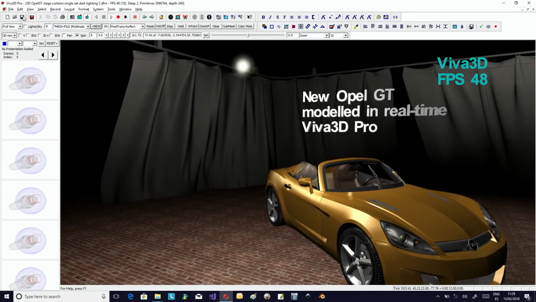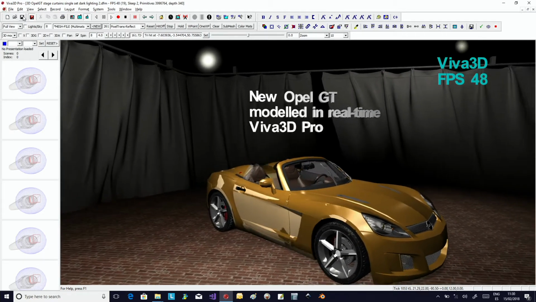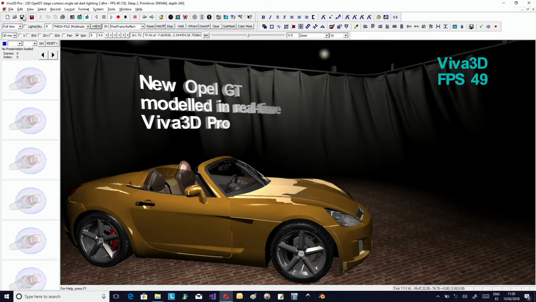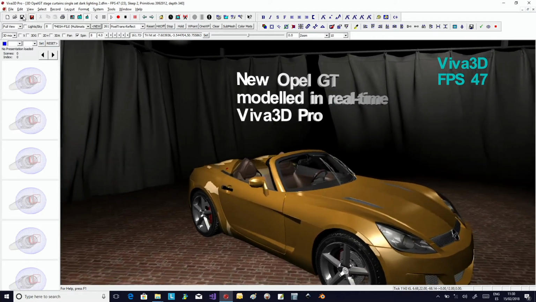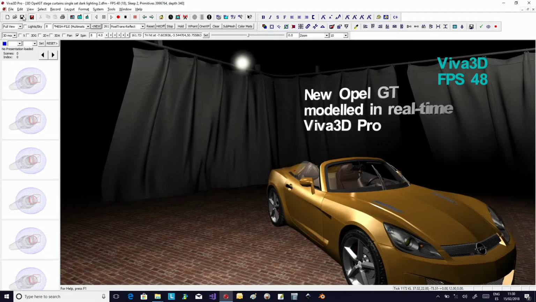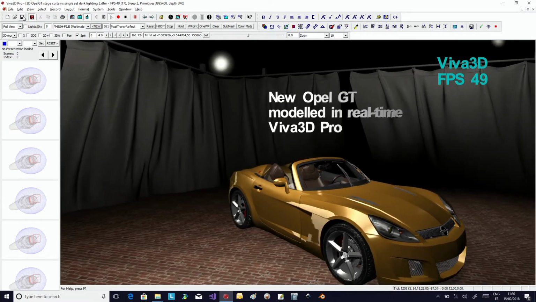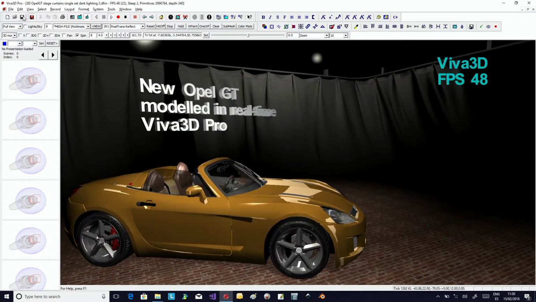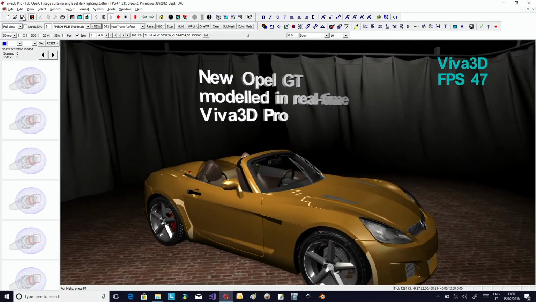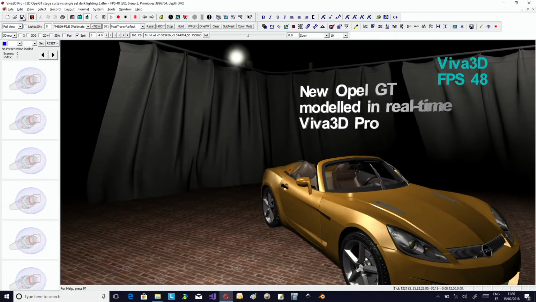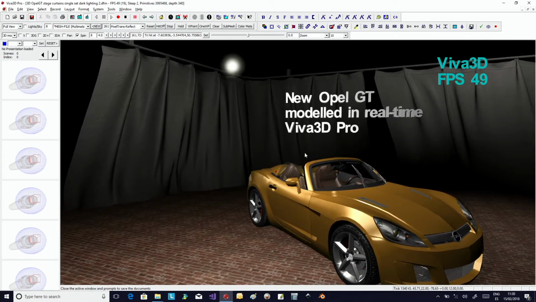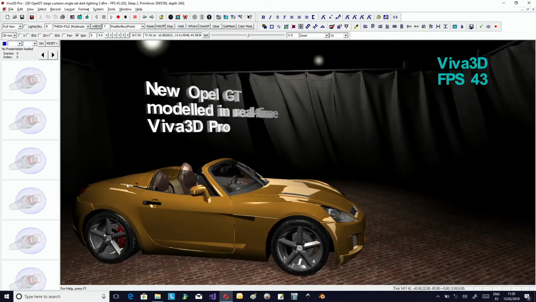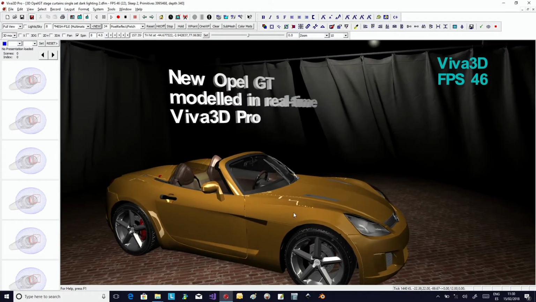So basically, looking at this here, we have a typical scene that's been created very, very quickly with Viva3D Pro. You have a bump mapped floor with brick texture, some curtains which are also bump mapped in the background, and 3 lights in total, plus the Opel model car, which has bump mapped tyres, seats, reflective windows, etc. It's a very detailed model. It's about 100 megabytes in size, and if we click on the model here, you'll see it's got HID activation. As we click on a particular mesh, submesh, it will be highlighted.